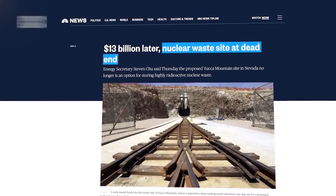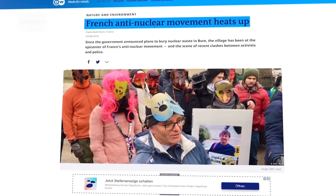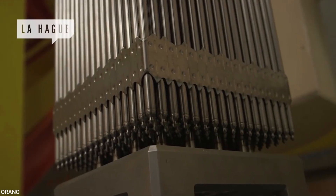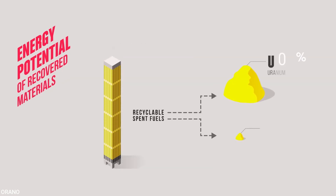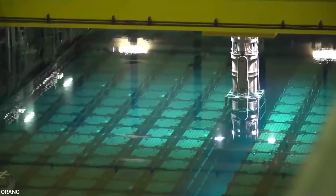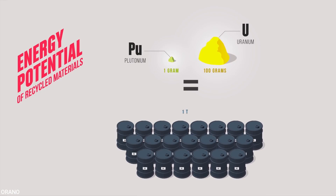But is Finland really breaking new ground here? France is like that friend who never throws anything away — they're all about recycling. They reprocess about 96% of their spent nuclear fuel, recovering valuable materials like uranium and plutonium for reuse. Their La Hague facility turns spent fuel into mixed oxide fuel. They're so committed to this approach that they're planning new recycling plants by 2045.